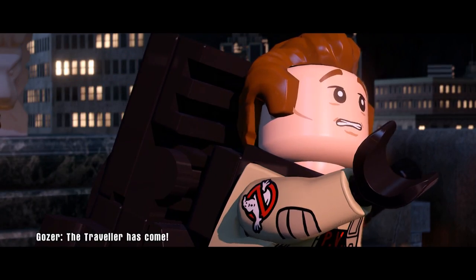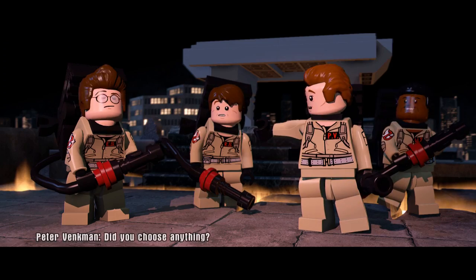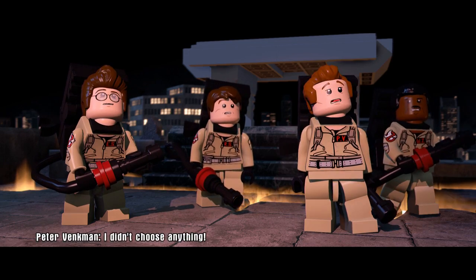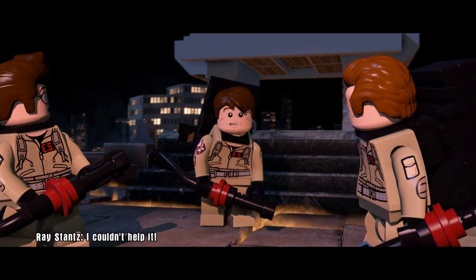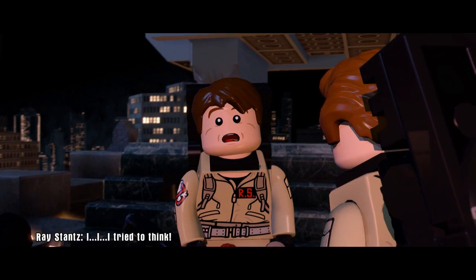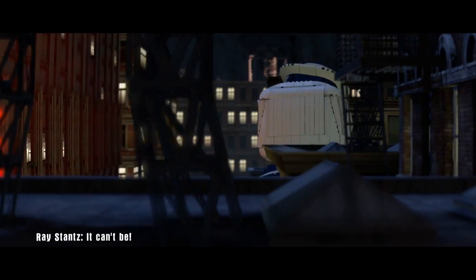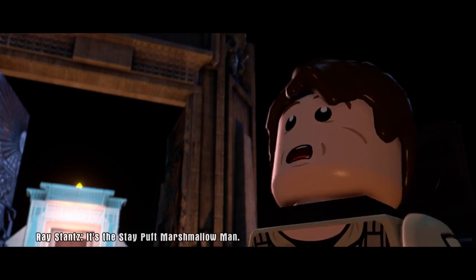Whoa! The traveler has come. Nobody choose anything. Did you choose anything? No. Did you? My mind is totally blank. I didn't choose anything. I couldn't help it. It just popped in there. What? What just popped in there? I tried to think. Look! No, oh, yes. It can't be. What is it? It can't be. What did you do, Ray? It's the Stay Puft Marshmallow Man.